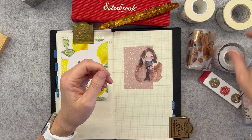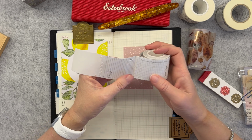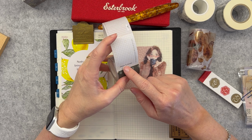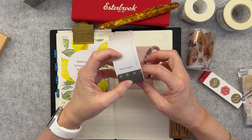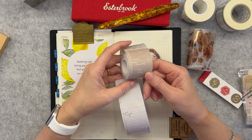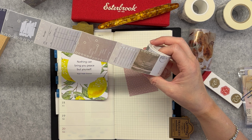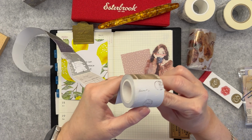Some labels. This is also from Peon. Another kind of die cut tape. This is interesting. This one even has peace and quiet. Make sure you're happy with your life offline too. Yeah, that's a good one, isn't it? That actually ties in quite nicely. It's not quite the color, but I might still be able to work with it. See how we go.